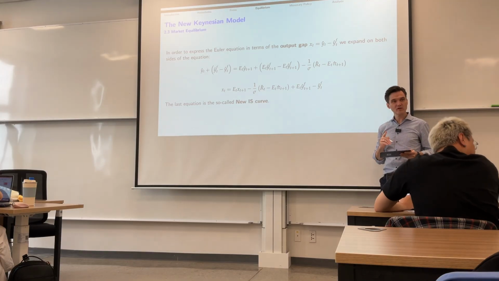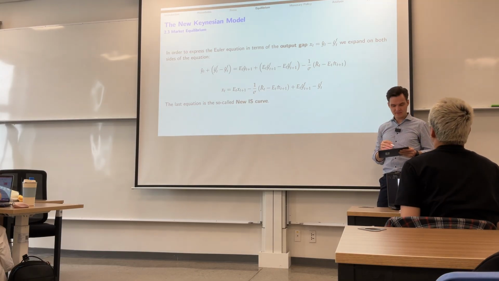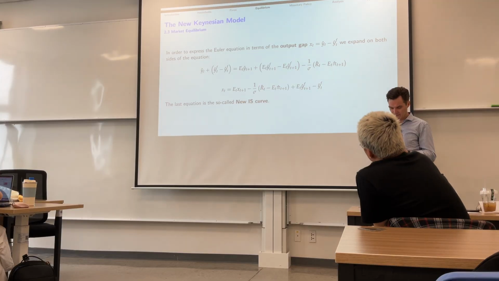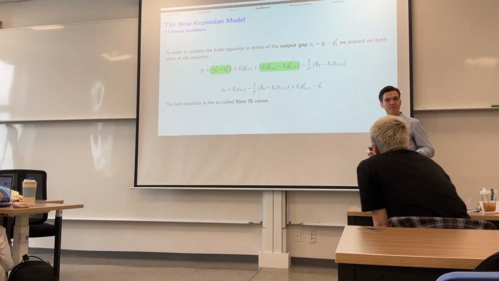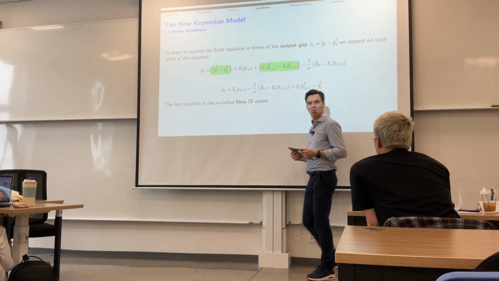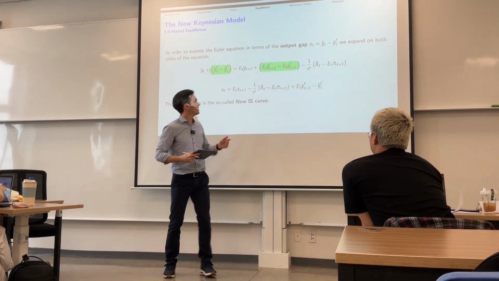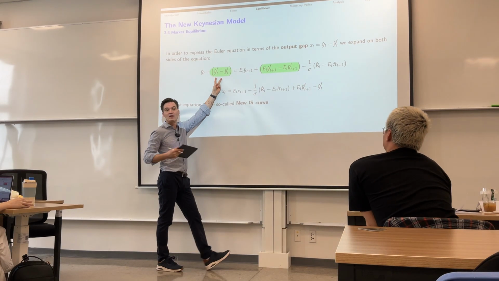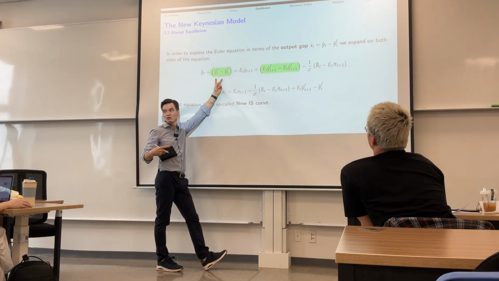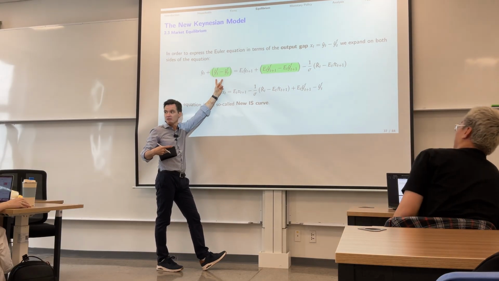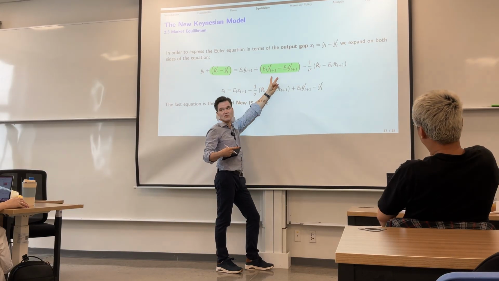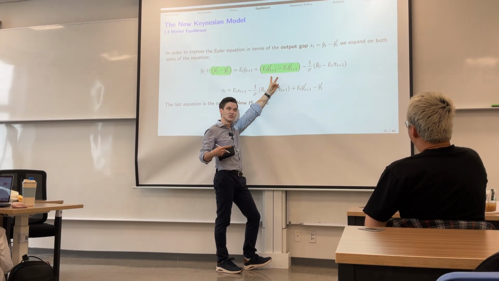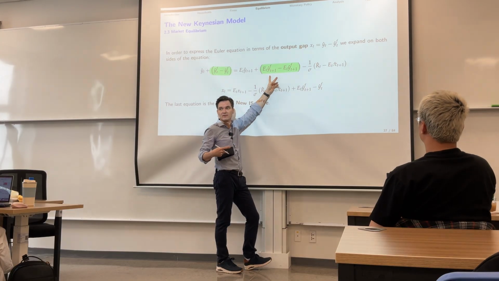In particular, what we do is an old math trick, right? We're going to add and subtract terms on the left and right hand side of this equation. So on the left hand side, you're going to add and subtract potential output. Don't change the equation, right? It's just adding and subtracting. And then likewise, on the right hand side, we're adding and subtracting potential output in conditional expectations one period ahead.